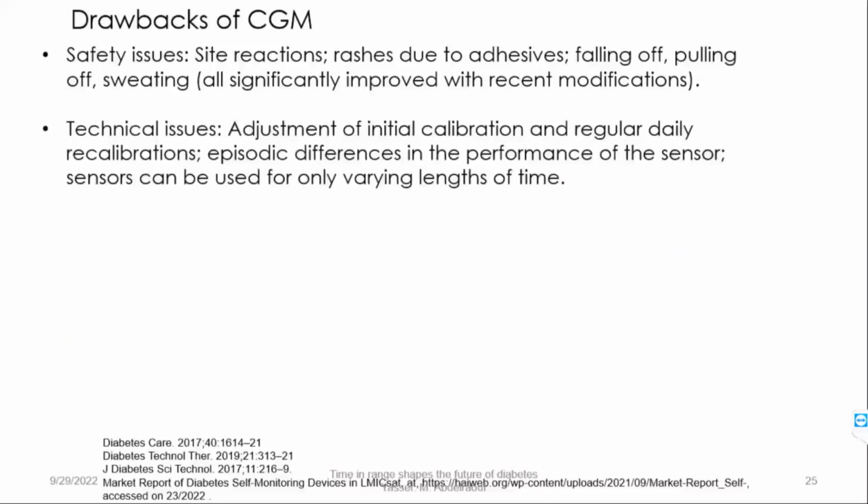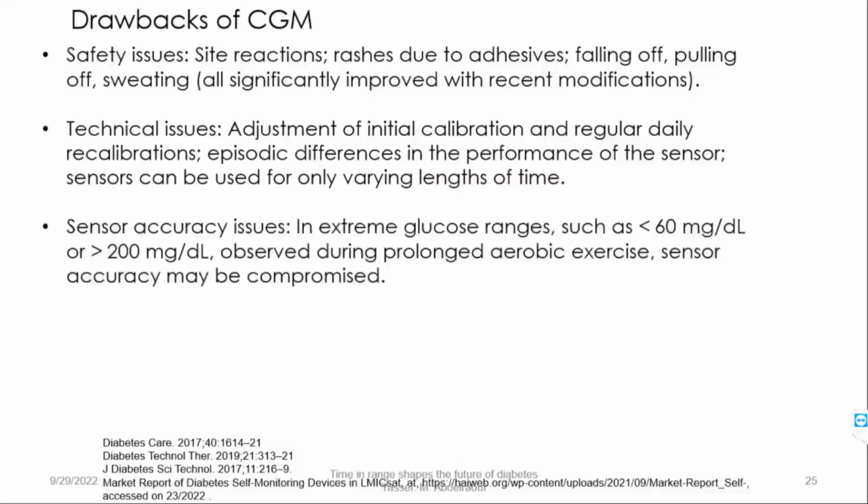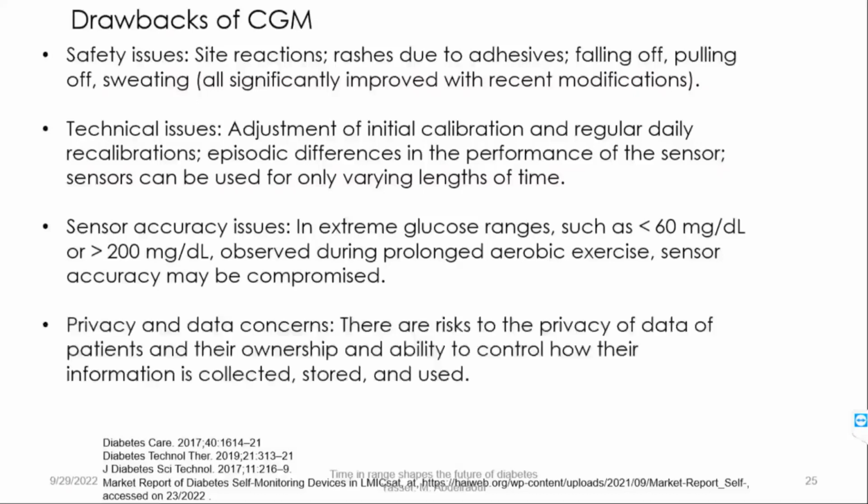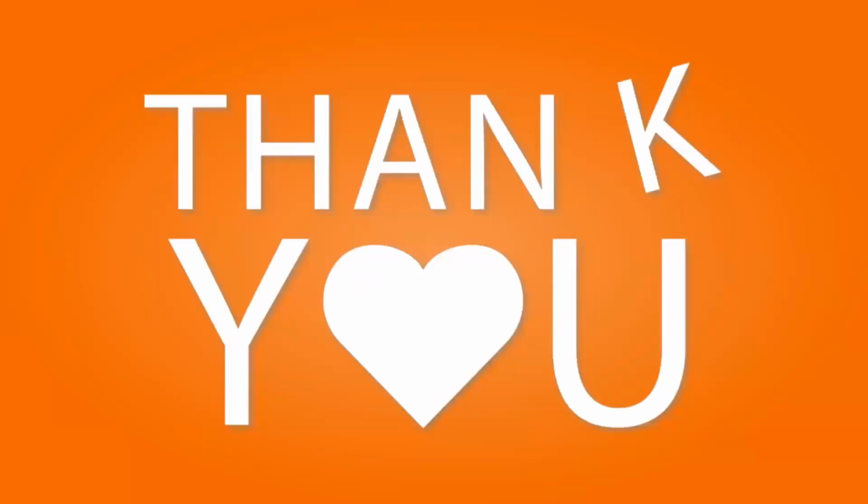Only the Dexcom sensors and the FreeStyle Libre sensors do not need calibration. Sensor malfunction may happen and may develop in some situations, especially in low and very high blood glucose, giving false readings, and during prolonged aerobic exercises. And the most important, especially in the Western countries, and should be everywhere, is the privacy of the data gained by the continuous glucose monitoring.